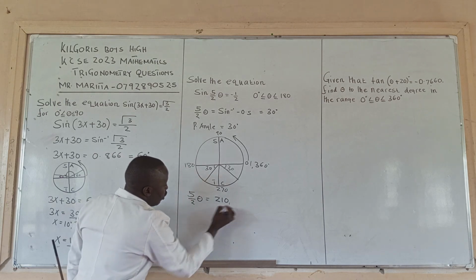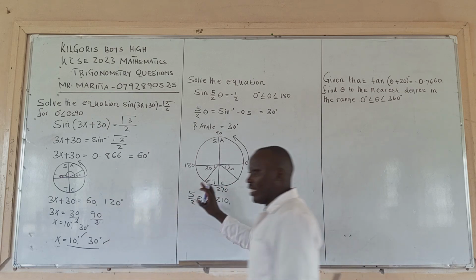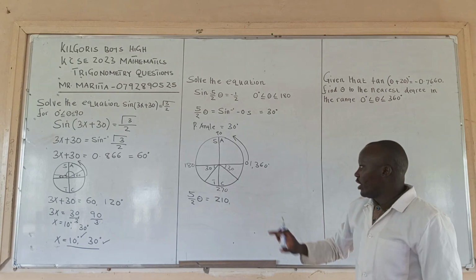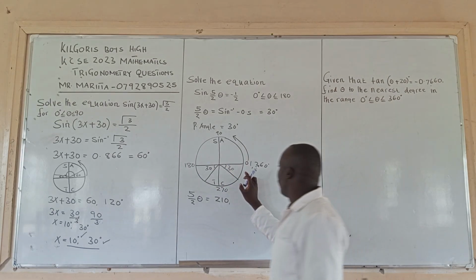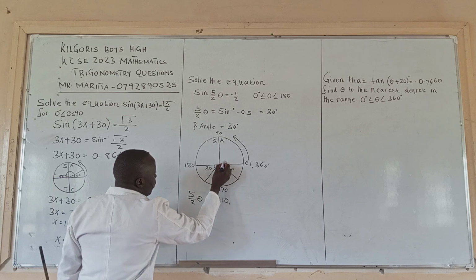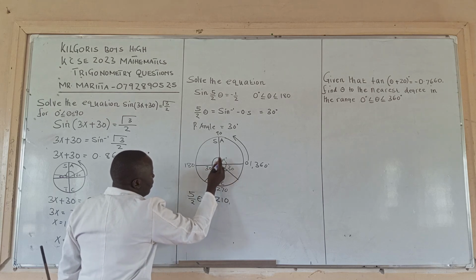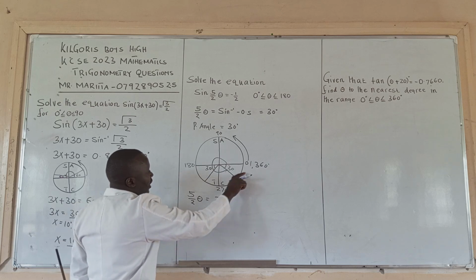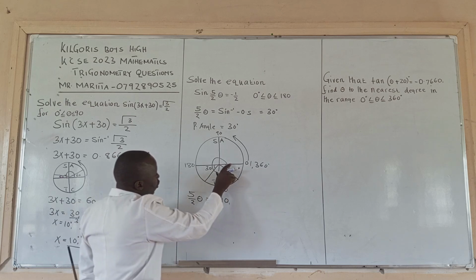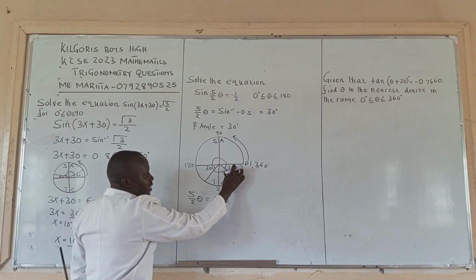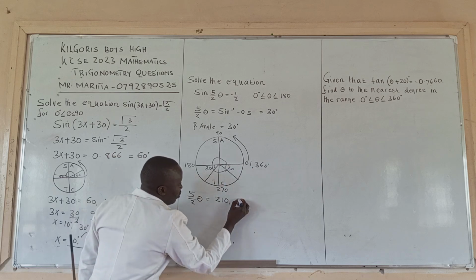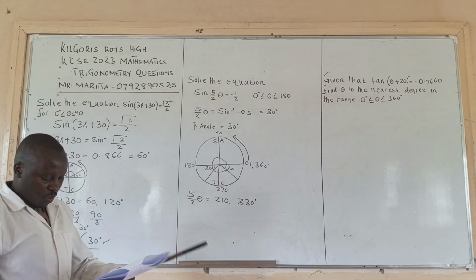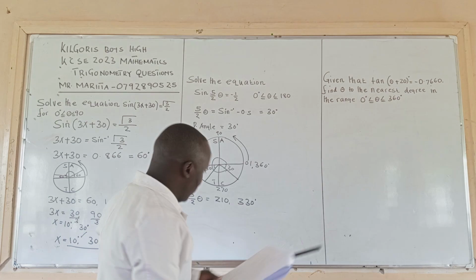So we get it there. Another angle now, we are getting that this sign is also negative, negative at the fourth quadrant. So if we move from here, moving up to here, we have the reflection angle here. To get the other angle, it is just 360 minus that. So 360 minus that, we can have this one as 330 degrees.